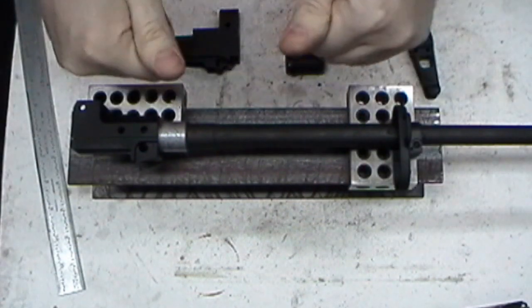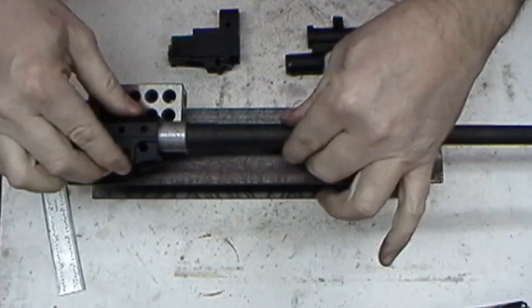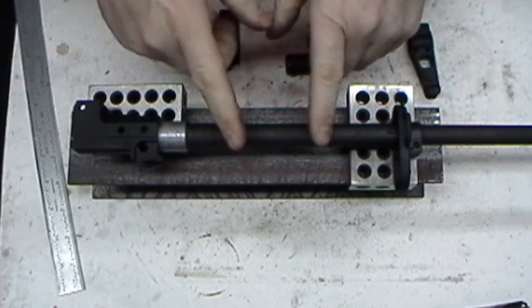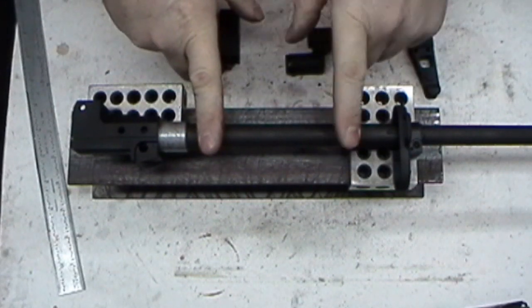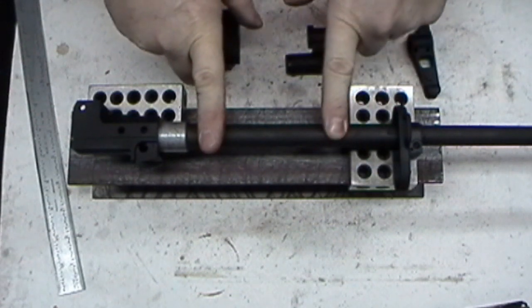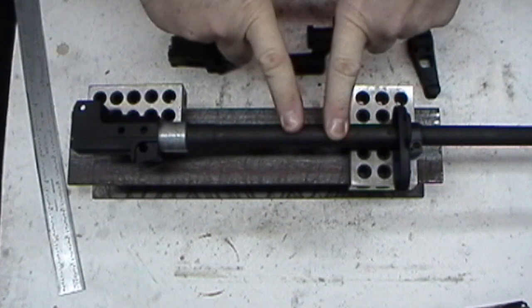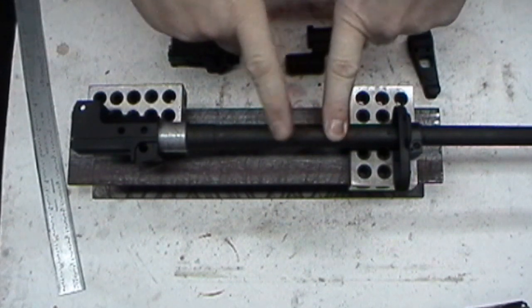Alrighty. Now you just gotta try to keep moving it around, jiggling it around, so you can get it in the press. This is one of those things where when you start pressing these on, if it's extremely too tight, you're gonna have problems. You can end up bending the barrel. The barrel will flex a little bit. You'd be amazed at how many times even the professional builder will bend one of these things.